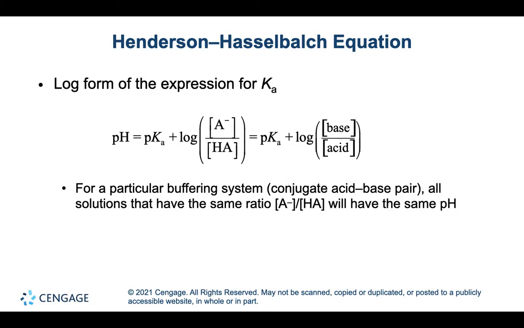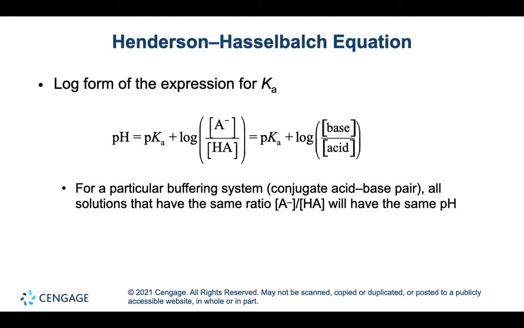centers. So if you've got a Ka of 1 times 10 to the minus 4, that's the Ka of your weak acid HA, your buffer is going to be centered at its pH around 4, because the negative log of 1 times 10 to the minus 4 is 4. However, if you change the ratio of your conjugate base to weak acid, then your pH is going to shift either up or down from that value.